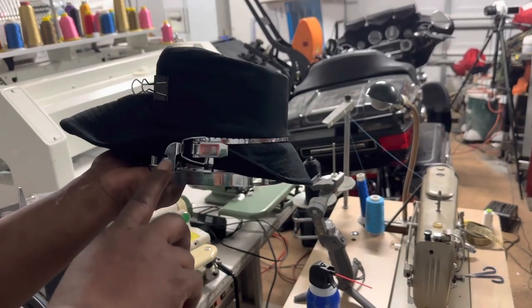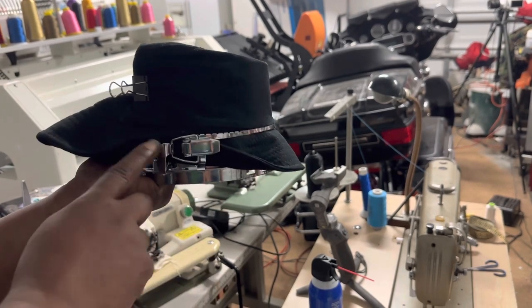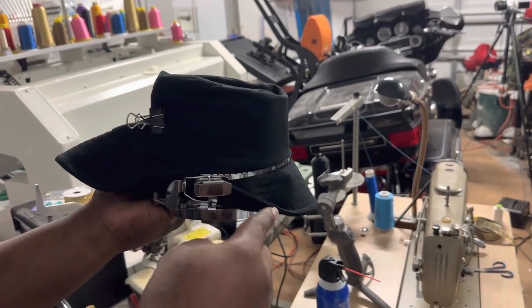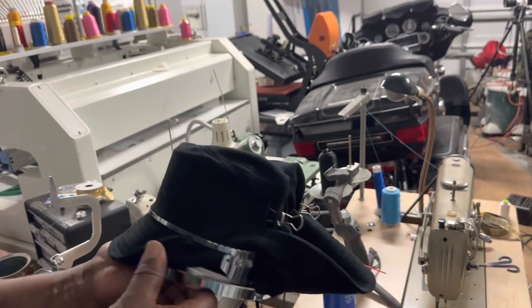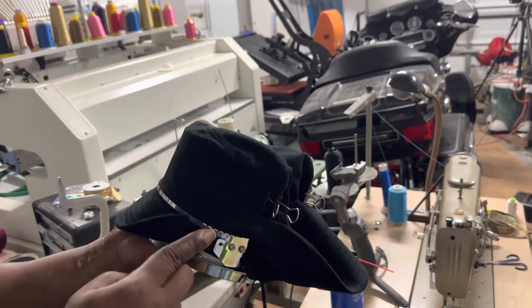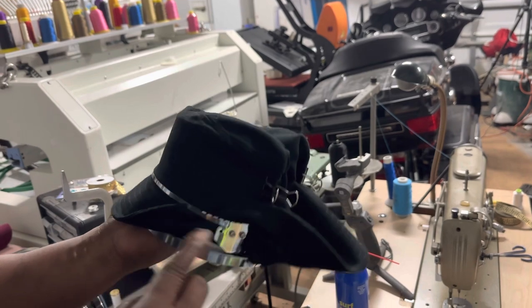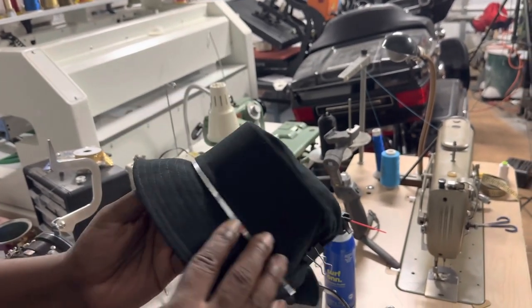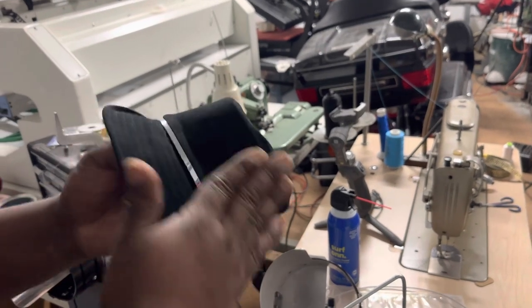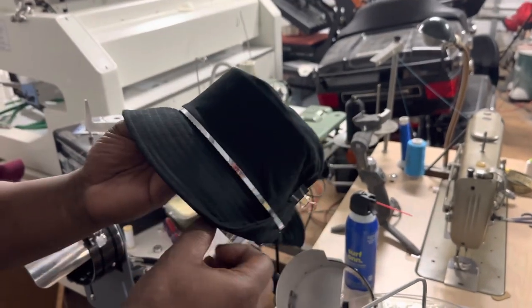All right, so y'all see how we got the sides clamped up, and we have it under this bar here and clamped over. Here's the other side here. You see through that bar, we can go over that bar and have this side clamped up, and we done added the clamps to it. And you got a smooth surface here once it gets back down.